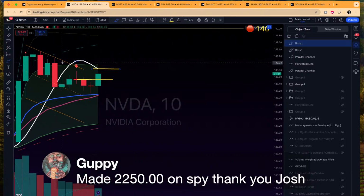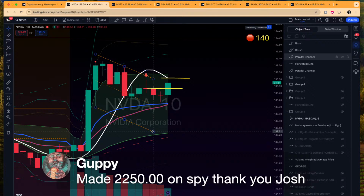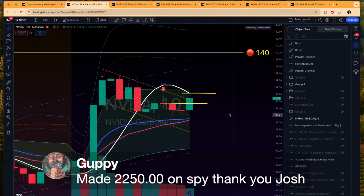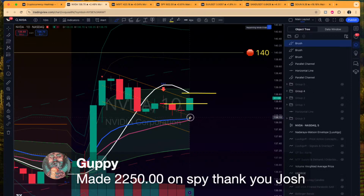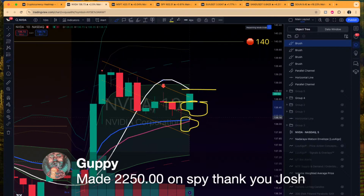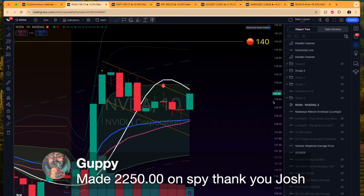And if we look at our structure here, our structure somewhat held up. So let's look at this real quick, guys. We have to get above it, but this descending channel is bullish. Remember, descending channels are bullish. And this is another rule. It's super important that you guys understand the rules of these. Being below the channel is a concern. Being above the channel, the bulls are in charge. So it's a bullish channel, and being above the middle, the bulls are in charge of the bullish channel. And what are we getting? Nice green candle. So that's the way you interpret those. That's money if you understand these charts, guys.